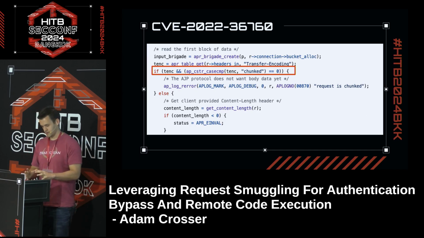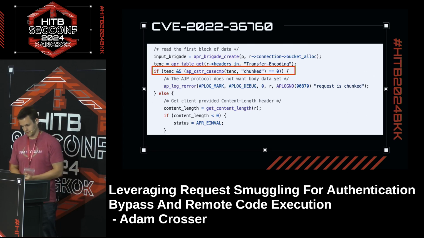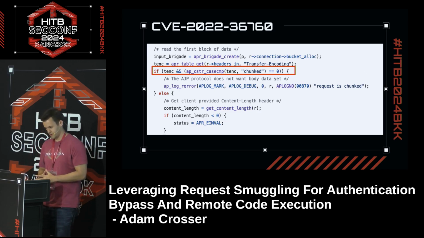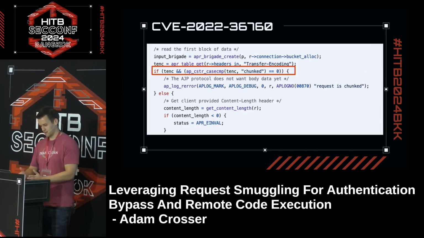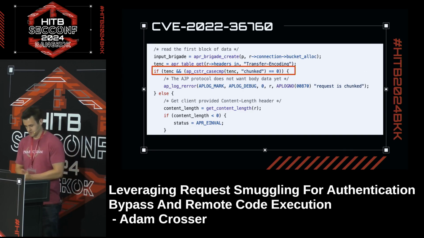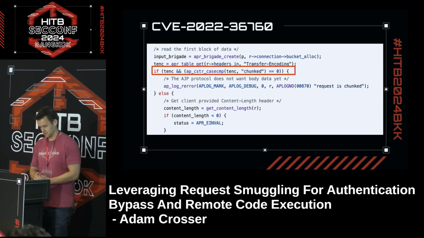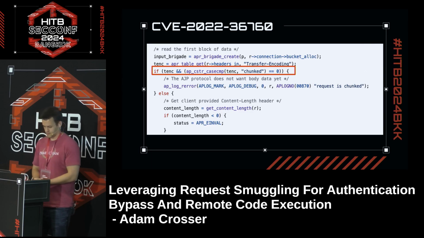And Apache, when it sees a transfer encoding header with the value chunked, it would process this as chunked, whereas the mod_proxy_ajp module, when it looks at the transfer encoding header value, it just looks for the value chunked on its own. And so if you have the value chunked, Apache is going to interpret this as chunked encoding, whereas the mod_proxy_ajp module is going to think that chunked encoding isn't being used, and it's going to immediately send the data packet associated with the request if one exists without waiting.